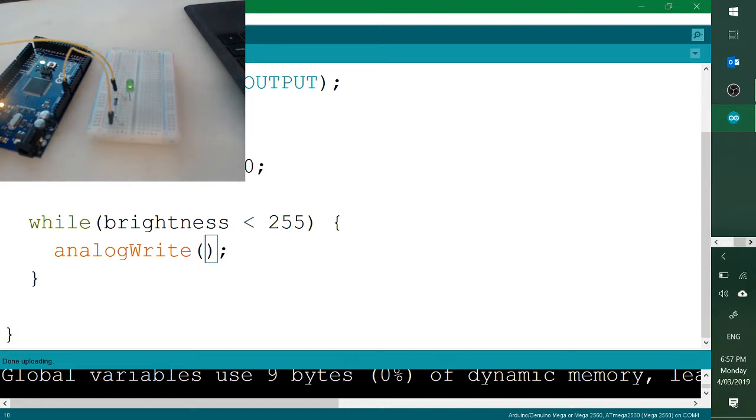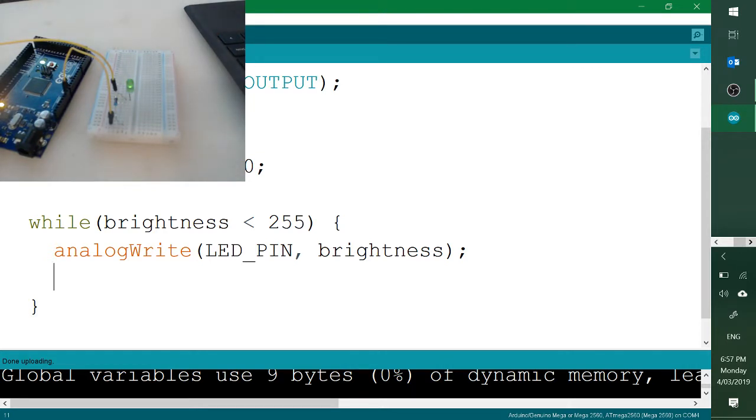So hopefully you remember that our LED pin goes here, and the value we want to output is not going to be low or high, but now it's going to be the variable brightness, right? Because that's what we want to output to the LED. That's the brightness that we're going to turn it on to. So we're going to output an analog signal equal to the value of whatever brightness we have stored.